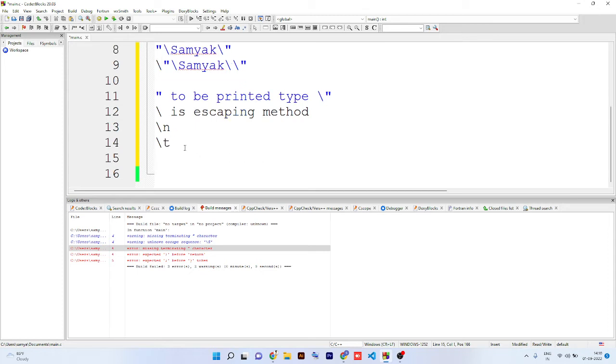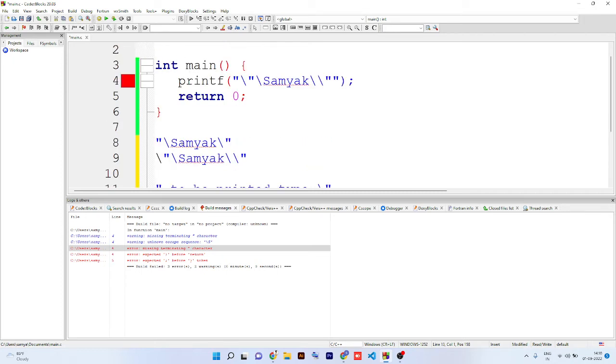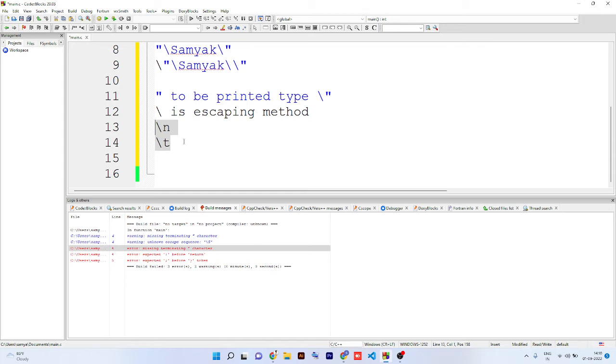There are many, we'll be looking at them later on, in the special characters lecture. There are a few specific special characters defined by the compiler which will not be escaped. But other than these defined ones, like backslash n and backslash t, anything else is going to be escaped. The next character is going to be escaped.